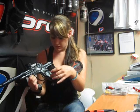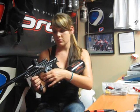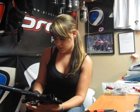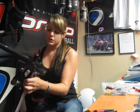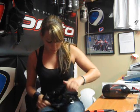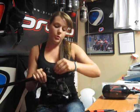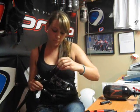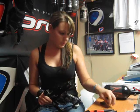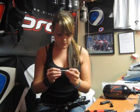So this is a working marker right now. It's firing just fine, and I'm gonna go ahead and nick one of the RAM O-rings so you can see how the gun reacts to that once that O-ring is nicked. So we'll go ahead and pull the bolt out here and just take the back cap off. Here's the RAM piece here.